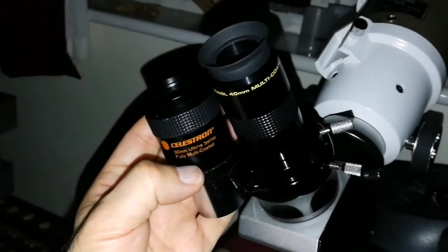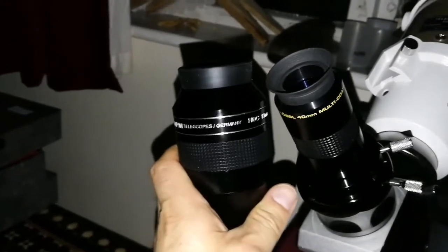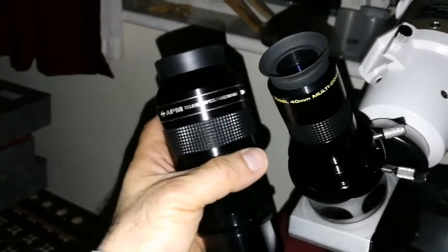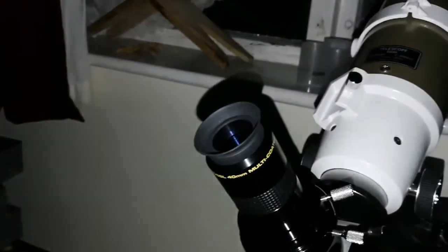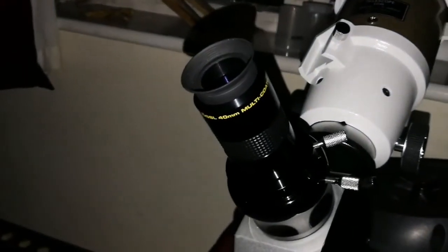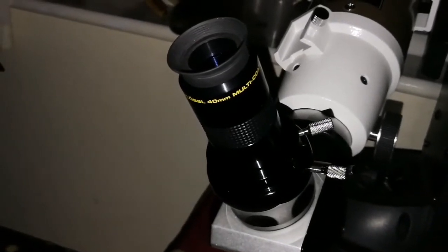So, let me take a few pictures. And the field of view, nothing comparable to this. This is a massive eyepiece, but relatively lightweight. I have a suspicion it may have some plastic components in it. Not non-optical parts, no, the optical parts, the glass ones, some of it inside may be made of plastic. Nothing bad about it, it is good.